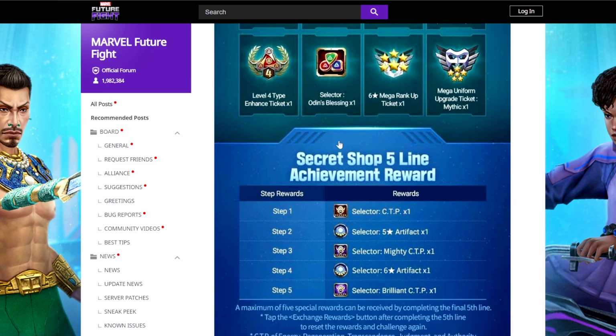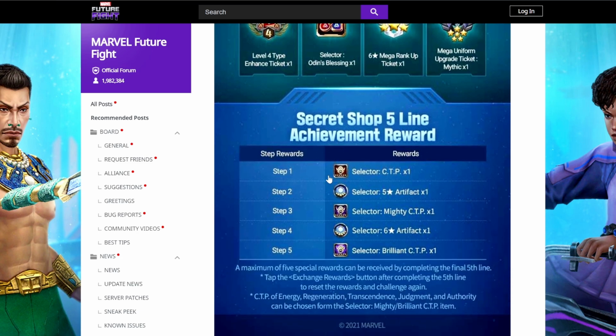And I'm not gonna lie, I do like the Odin's Blessing selector, so hopefully they actually improve this thing this year. These rewards I don't think necessarily need to be changed, right? Just a regular CTP, a Mighty CTP, and a Brilliant CTP. I think that's enough incentive, plus the 5 and 6 star artifact. Trust me, these are worth spending 30,000 crystals for. Okay, I'm just gonna say that.